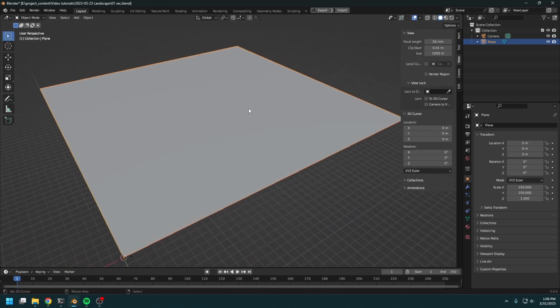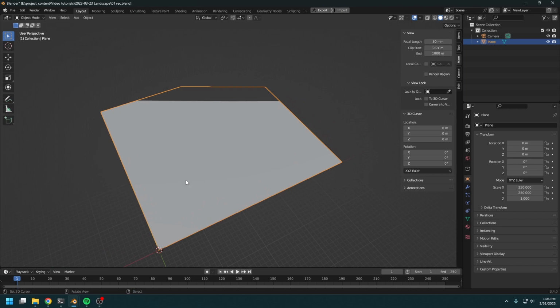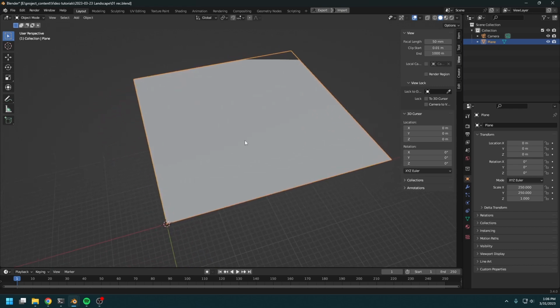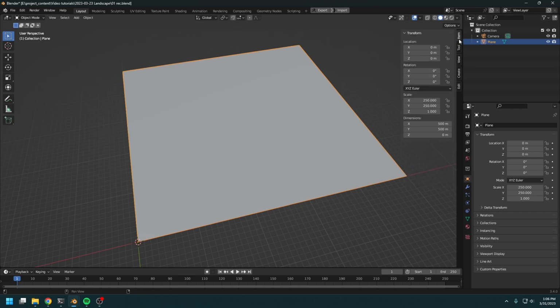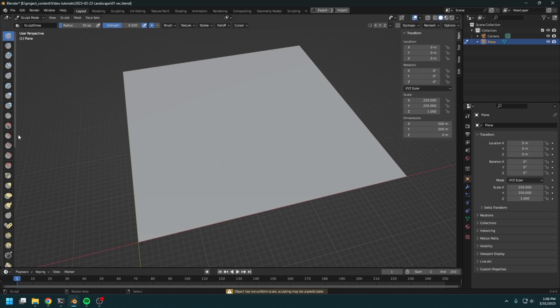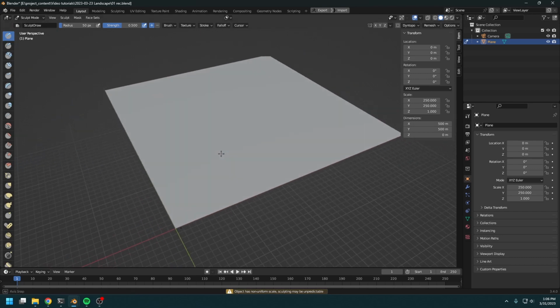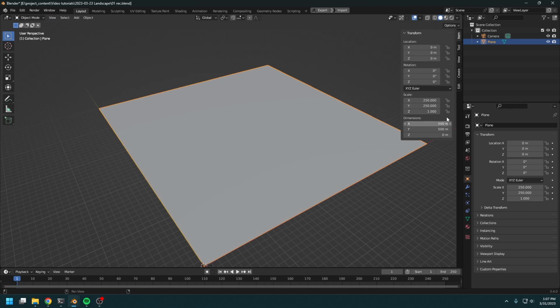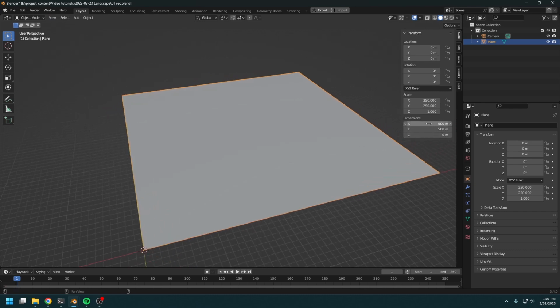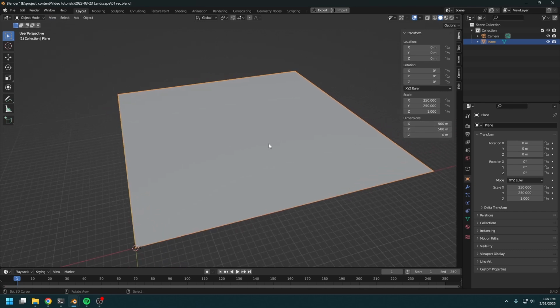Now there is one thing you should know: Blender uses 32 bits to store float values, so the precision is not very good. So if you try to sculpt a very large landscape, for example something like 4000 by 4000, then your brush may run into issues. So I suggest sculpting a small landscape before scaling the landscape up. So I'm going to just sculpt a 500 by 500 plane into a landscape.